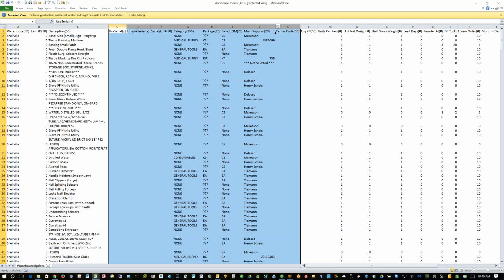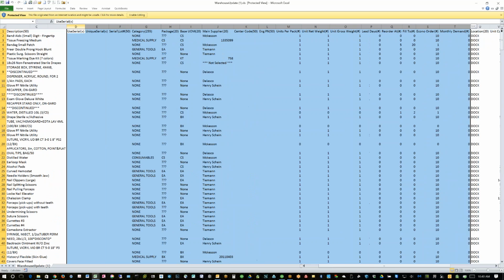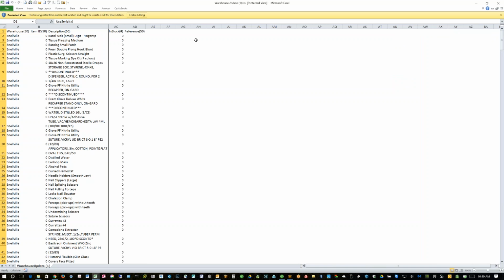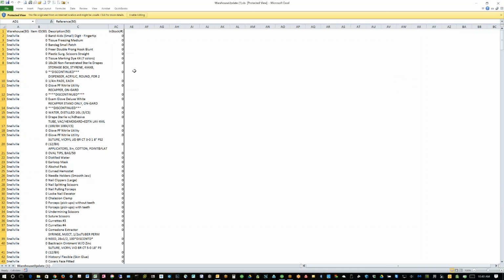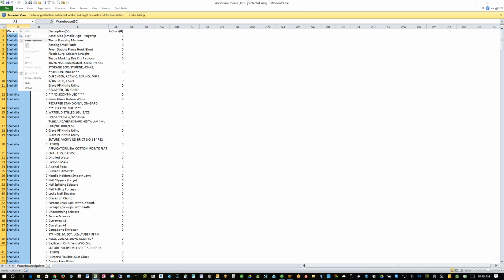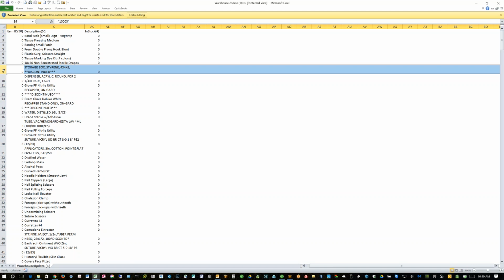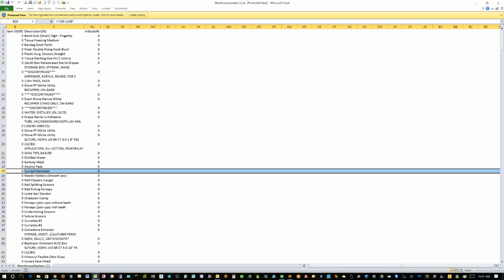Okay. And then I think what we did was we basically hid every other column, except for the in-stock column. And we don't even need this warehouse column. So it was basically just item ID, description, and count. And what I would do is when we send you the sheet, if you're not using an item anymore, delete the whole row. So you only send us stuff that you want to have in your inventory.